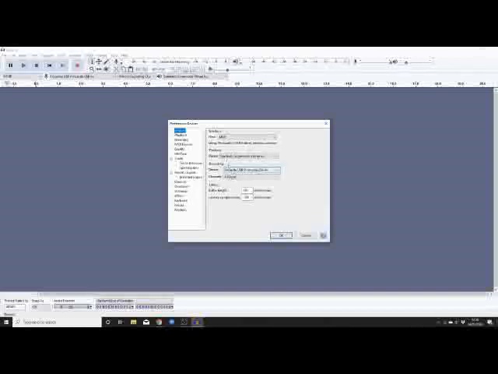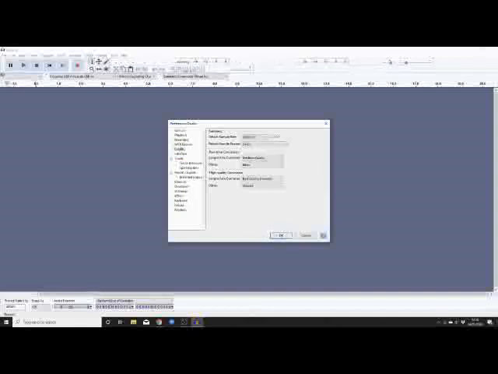So just double check your inputs and your playback are all set up, and then we need to go to Quality. Ideally we want our files to be at a sample rate of 48,000 Hertz, and we also want it 24-bit. That's purely so that when it comes to the mixing stage, all the files are in the correct format to start with. All the other settings, you can have a look through them, but to be honest, they're not really necessary.